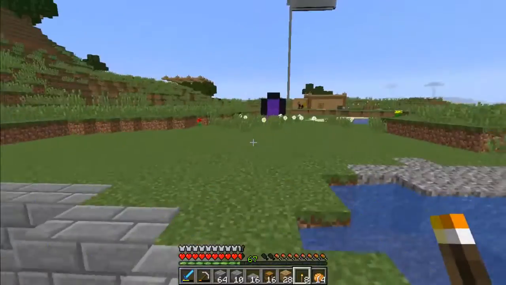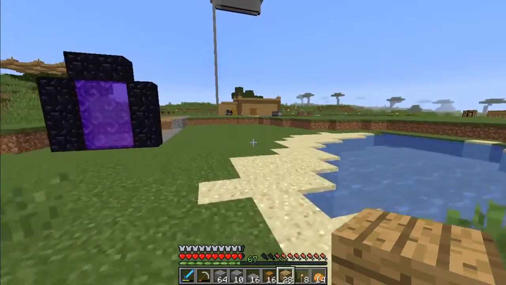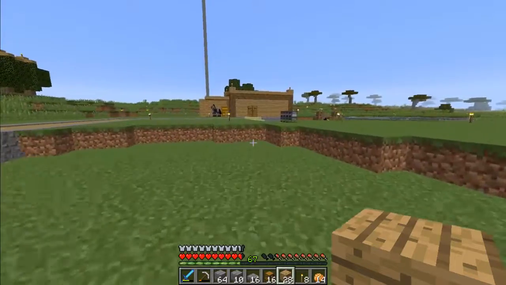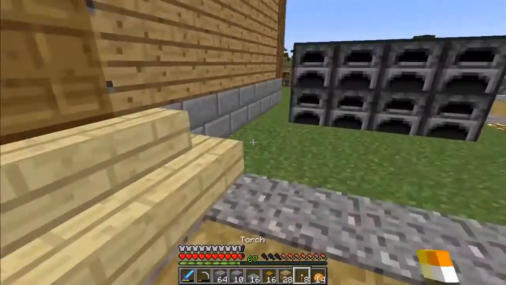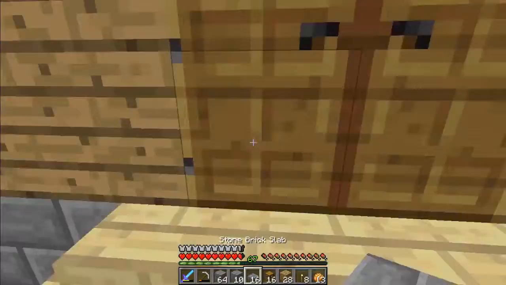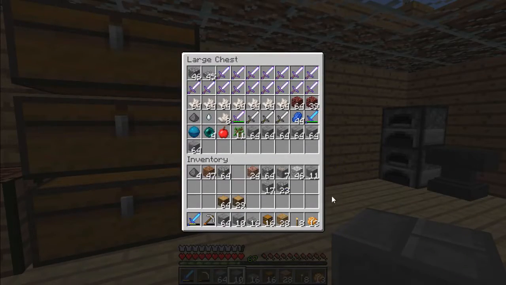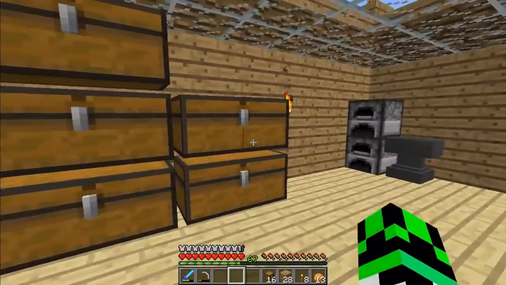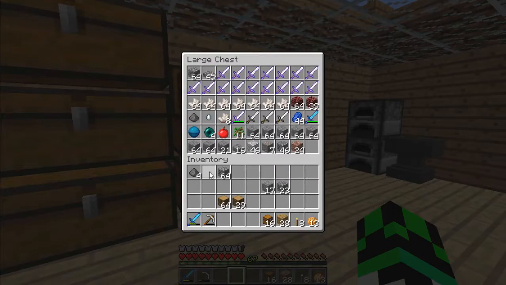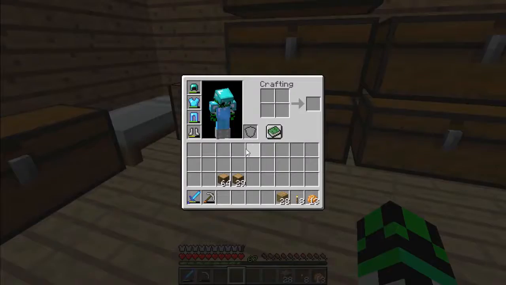But that part is done. I have a lot of extra chests for the future. A lot of extra stone brick, which will probably become more useful in the future. But for now, it's not really that useful. I'll probably be building things in the future that require a lot of stone bricks. Let's put everything away. Except the oak. Because I'm gonna be building a lot.